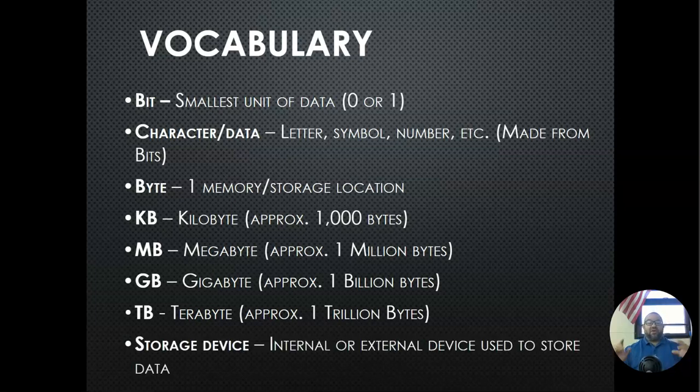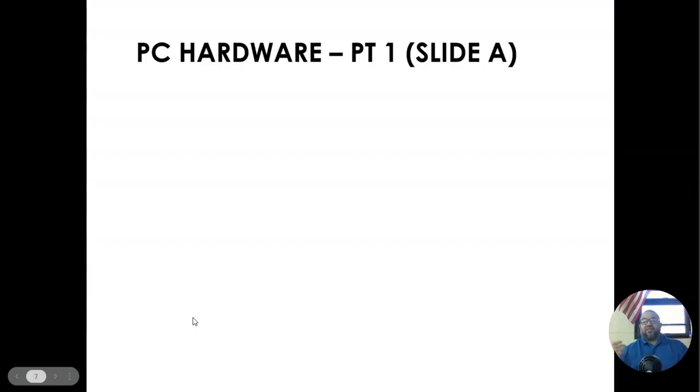So again, they're all stored on a storage device. Just to clarify, you've got a bit, which is the simplest line of code, a 1 or 0. You fill up a sequence of 1s and 0s in different combinations, and you might get a letter, a character, a symbol representing a byte, which is 1 memory storage location. Then you put 1,000 memory storage locations together, and you get a kilo, mega, giga, tera, and so forth. So that was really easy.